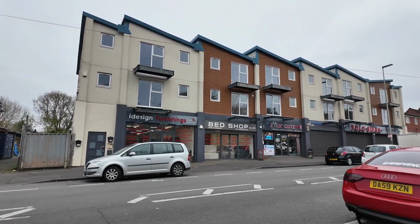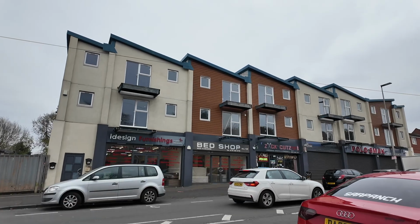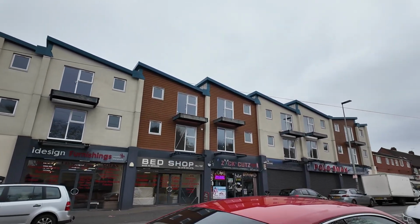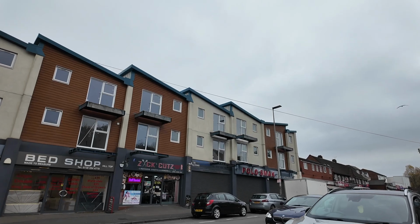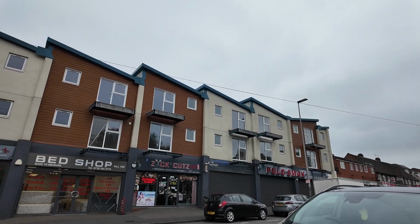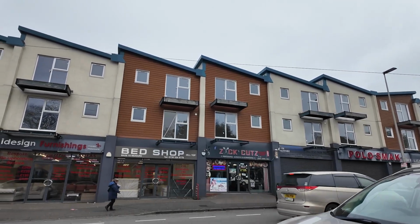These are all like new apartments above. In fact, when I look above these shops, there are apartments up there, but I'm not sure if anybody's in them. There's nothing in the window to suggest they're occupied. There's a big store there, isn't there? Polo Smack, just here, look. Is that closed down or what? It's a large frontage. And we've got our favourite stores there, haven't we? Barbering and hairdressing.